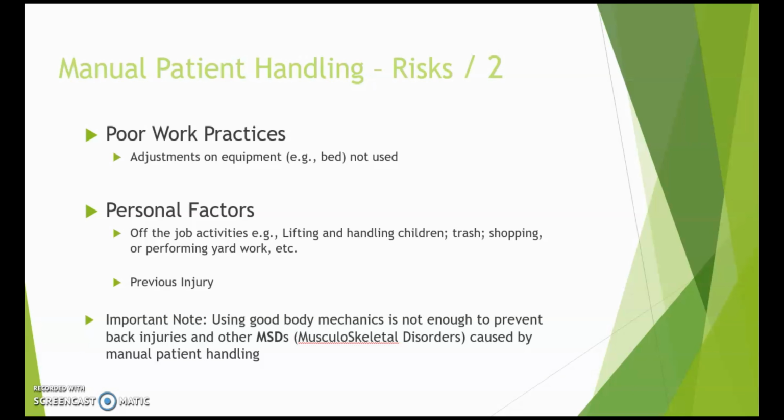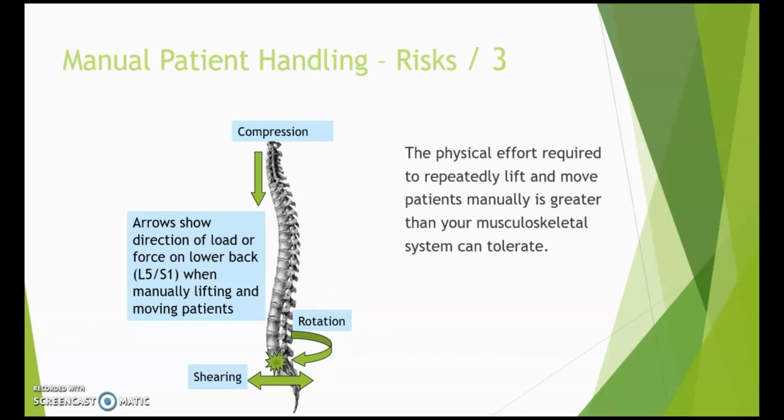Risk 3, the physical effort required to repeatedly lift and move patients manually is greater than your musculoskeletal system can tolerate. So as you can see here on your spinal cord, you have compression, rotation, and shearing on the bottom. The arrows show direction of load or force on lower back, L5-S1, when manually lifting and moving patients.